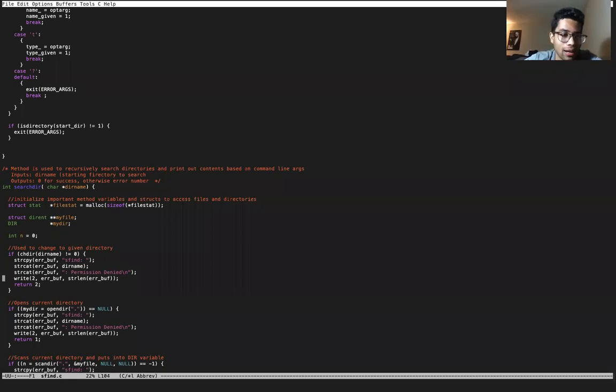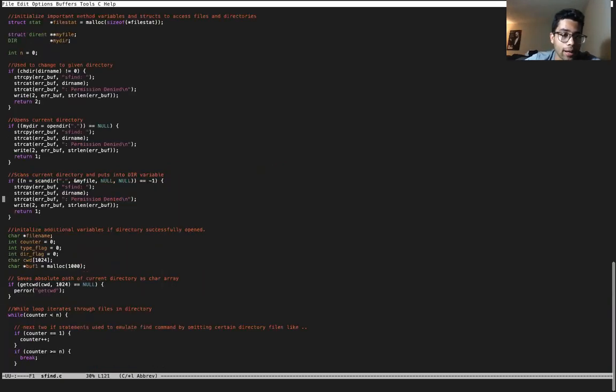I write to standard error, which is file descriptor 2. Then I open the current directory, since we already changed to that directory. And then I scan the directory and put the directory info into my file variable, which is a dirent struct, and again check for errors, and I put the output of scandir into n, which is the amount of files in that directory.